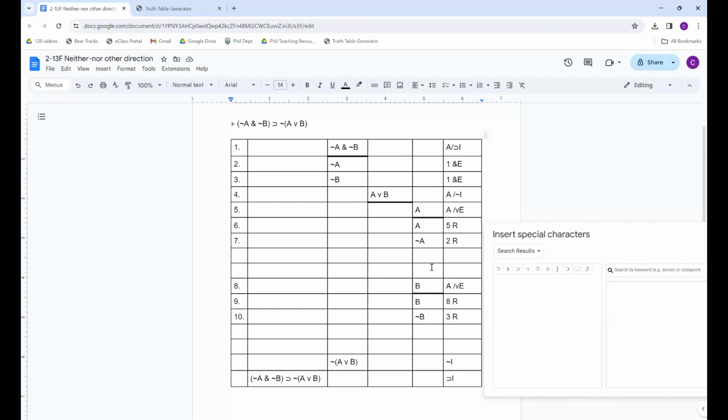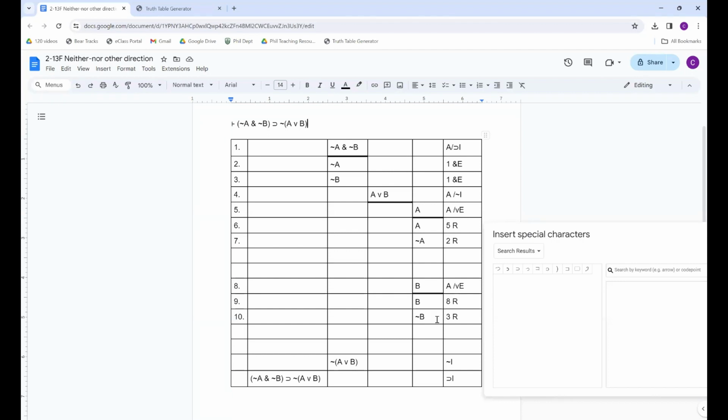But we actually have a real problem here. And the problem is the disjunction elimination rule. What the rule says is that what you need to apply the rule is you need a disjunction, you need two subderivations, and then you need the same line in each of the subderivations.